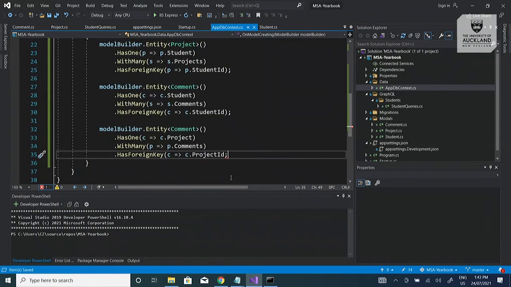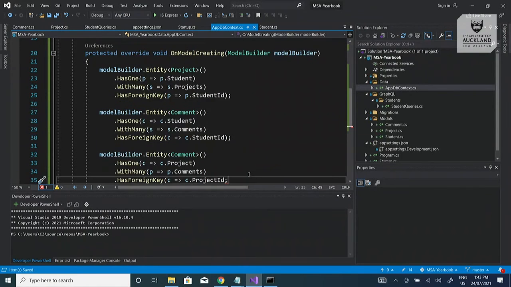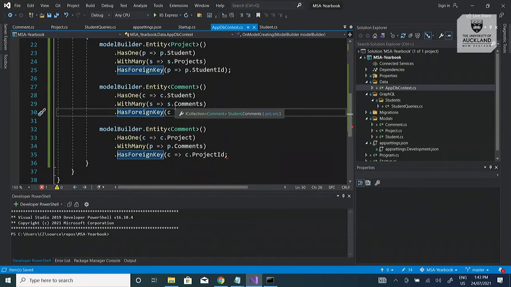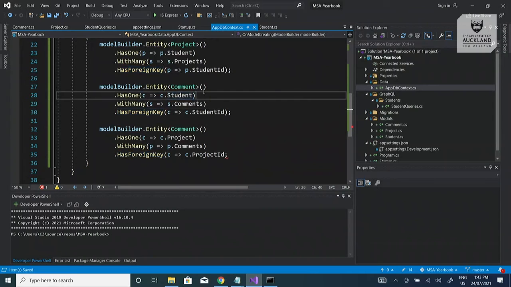Cool. So now we've defined our model and our relationships. There's an issue with SQL servers. To explain it really fast, foreign keys are really nice because imagine you have a student and a comment. The comment has a foreign key to the student. So for example, the student made a comment, right? What happens when the student is deleted?